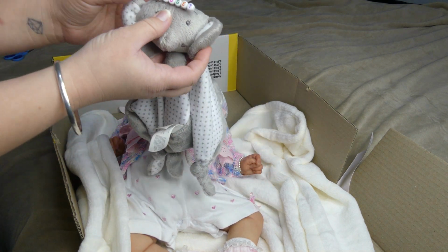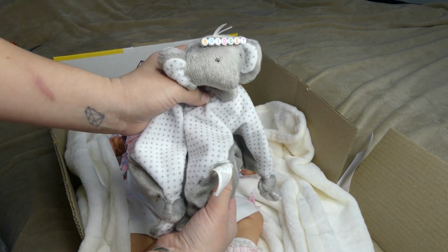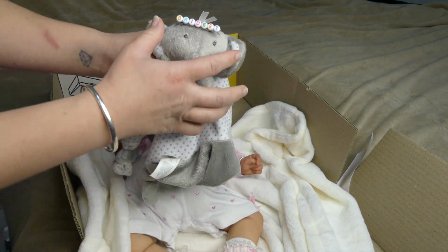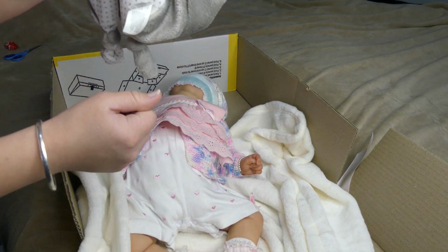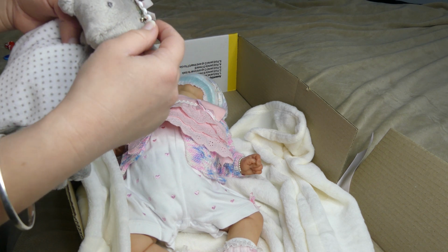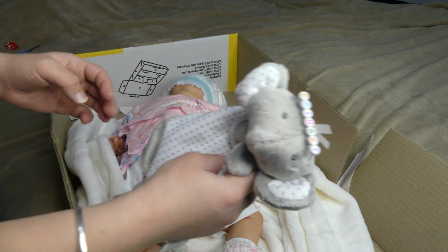Oh, isn't that cute? It's a little lovey, a little elephant, and it has a little clip that says Bridget. This is the cutest thing ever, like a custom made clip. That's so cute.